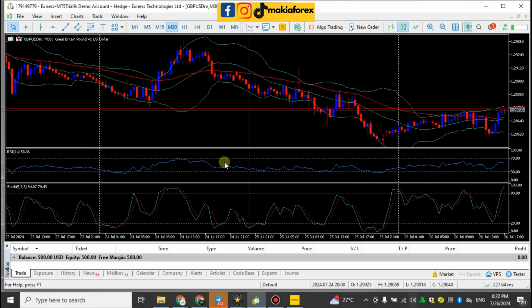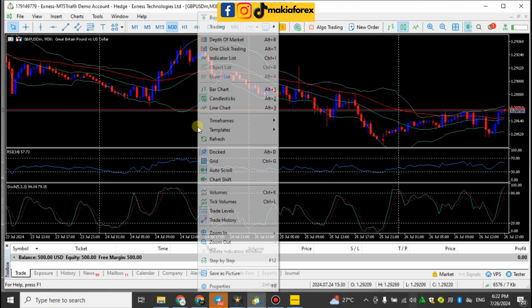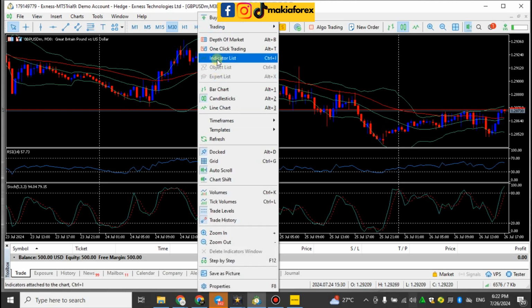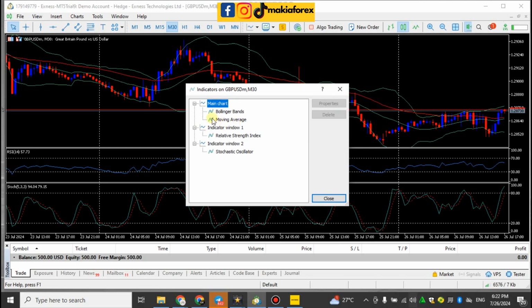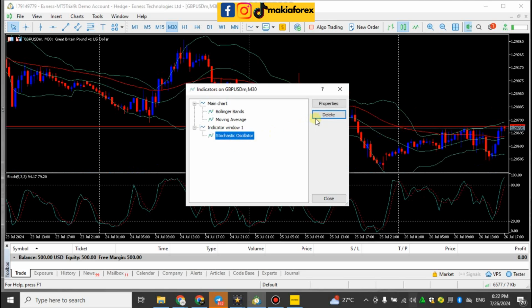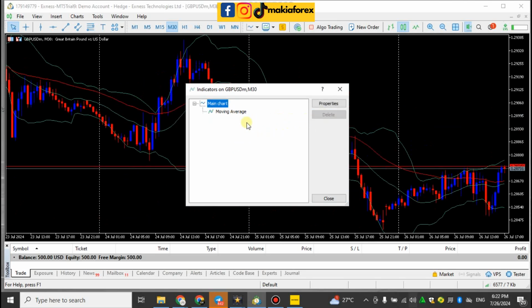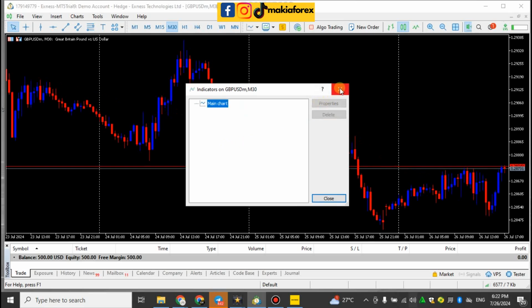So depending on what you've learned from your mentor or from your course online or from wherever you're learning trading, if you want to add indicators on your chart, this is how you go and add indicators. Now if you want to delete these indicators, what do you do? You just right click, you come to indicators list, you choose and you delete them. Click delete, it's gone. Click delete, it's gone. So that's how you can delete it.